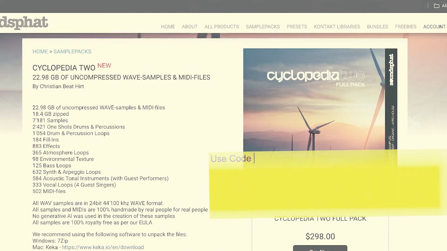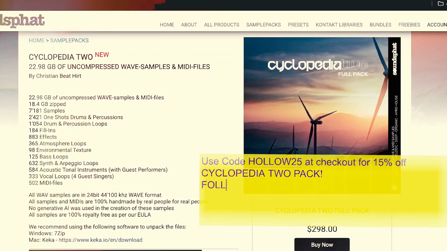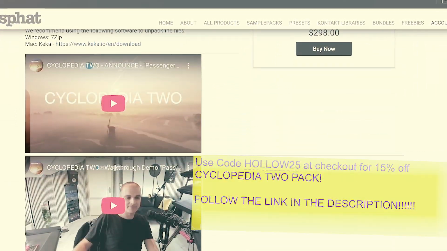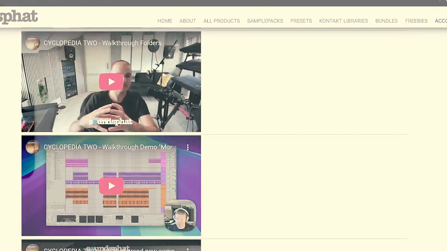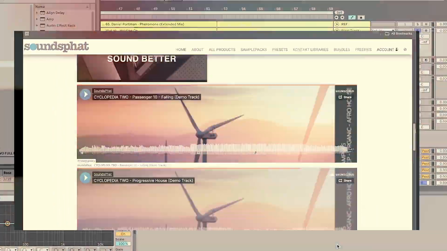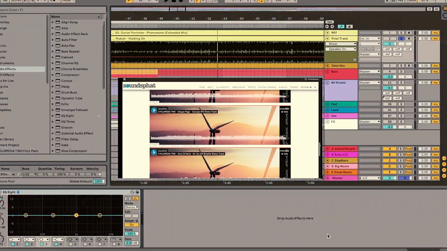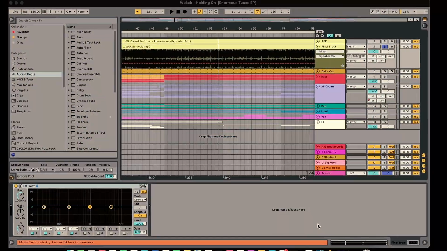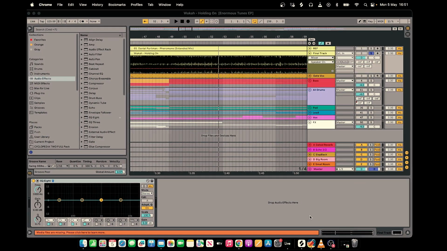which is an absolute endless whirlwind of nearly 22 gigs worth of drum hits, drum loops, melody loops, lead solos, vocal lines, risers, downshifters, fill-ins, atmos loops, environmental textures, bass loops, synth loops, arpeggio loops. It's pretty much endless. So I downloaded the pack they sent me and took some time digging through it, because there's a lot of stuff here, enough to make music for the rest of your career probably. I made liberal use of these samples and I ended up making a complete track in the Enormous Tunes style.